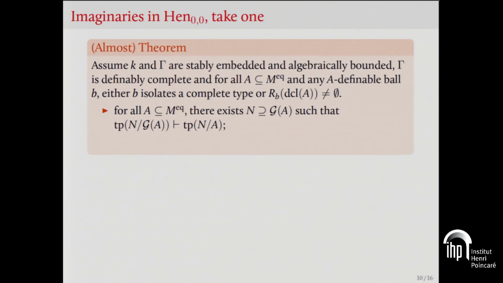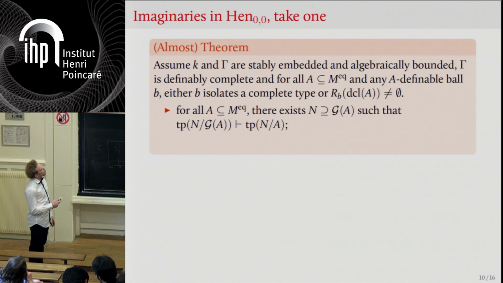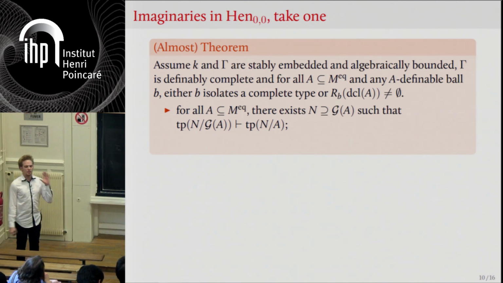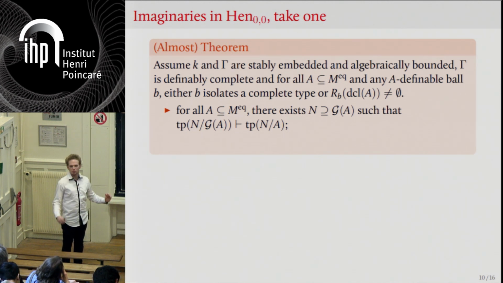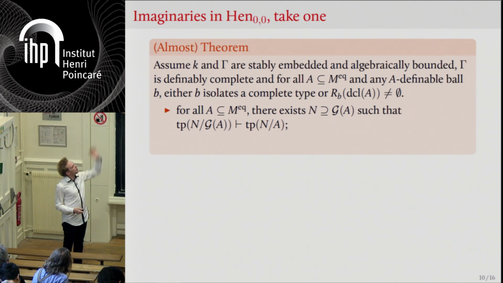So that tells us that given any set of imaginary points, I can find a model containing its geometric part such that the type of that model over the geometric part implies the full type. Essentially, first you look at all the closed balls you have. Either they're complete types, so you just add the point in them, or they already have a closed subball and you don't deal with them. And then you do that for all open balls and you repeat until you have put points in every possible ball. Then you check that you not only contain GA, but you are also Henselian, and then you lift RV, and then by Ax-Kochen-Ershov you get a submodel. So it's a complicated induction, or rather a straightforward but long induction, using what we've done earlier.